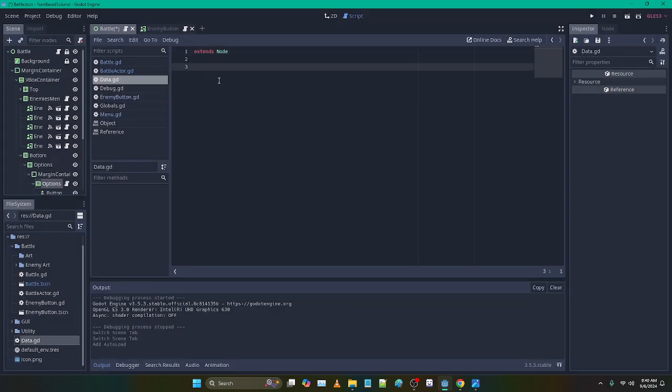Okay, so data is going to be accessible from anywhere in the project now, just like globals and debug. And we don't have to class_name it. In fact, that would throw an error, I believe, because it's kind of implied that it's the only one, right? It's already accessible everywhere. So in data, we're going to need, let's do enemies, and that's going to be a dictionary, I believe. So we're going to make an empty dict. I said empty dick by accident. Empty dict. God forbid we have an empty dick.